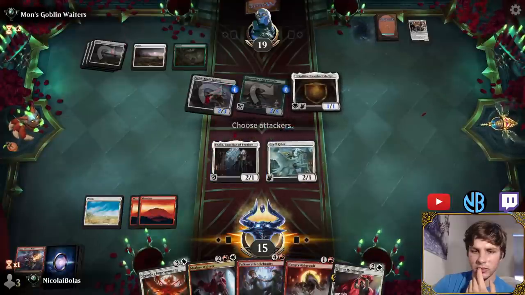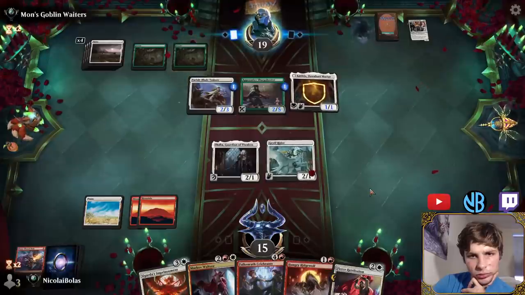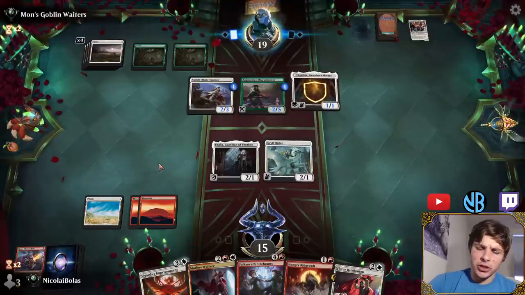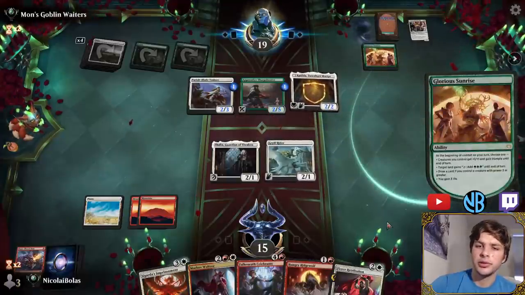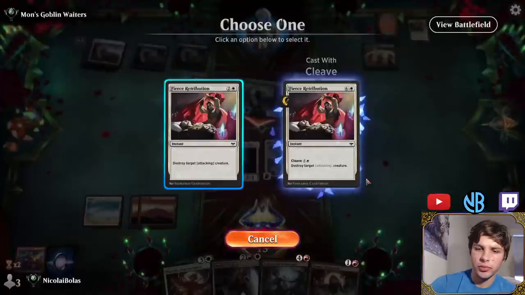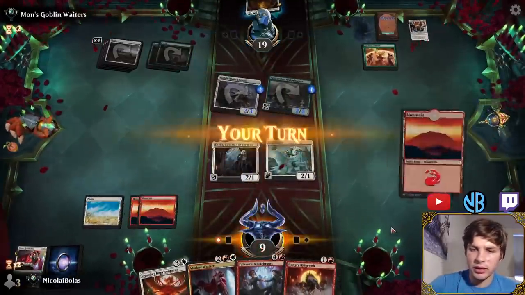Jeez. Just totally dominated by my own Thalia. Kind of the opposite of what I want to have happen. My deck is a lot of non-creature spells, but that's just super far from ideal. Kind of unlucky, to be honest. Oh my gosh. Land. Let's go.